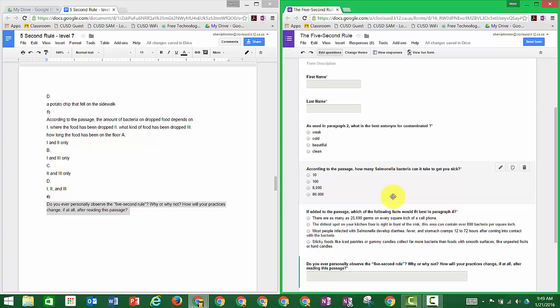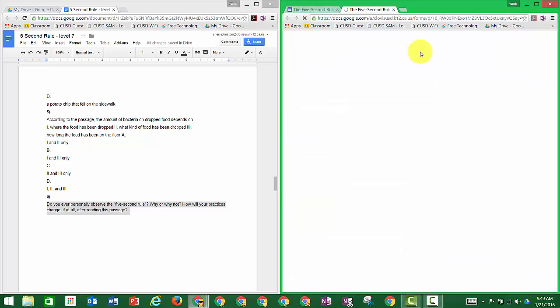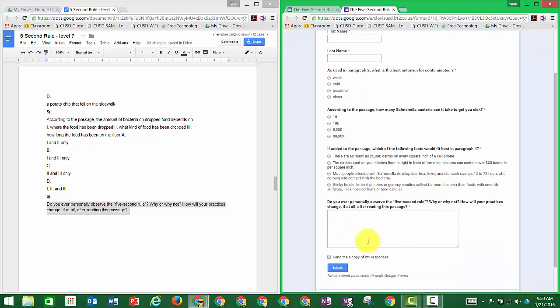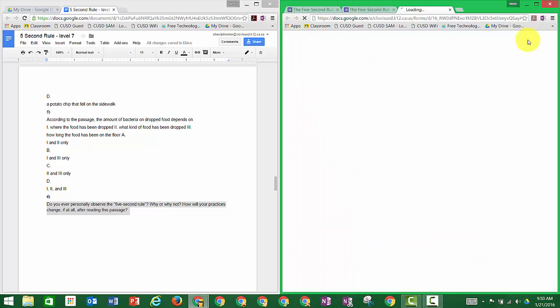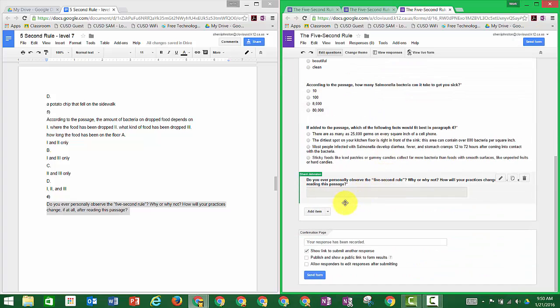And so basically, we have now the shell of our form. Okay, so if I just stop right now, let's take a look at our form. What's it going to look like to the students when they go to take this form? If I click View Live Form, this is what I get. I can see first name, last name, the questions I typed in, and here is that one question that requires a long response. Now, to go back to editing the form, you're going to click Edit This Form button. It takes you back here where you can add more questions.